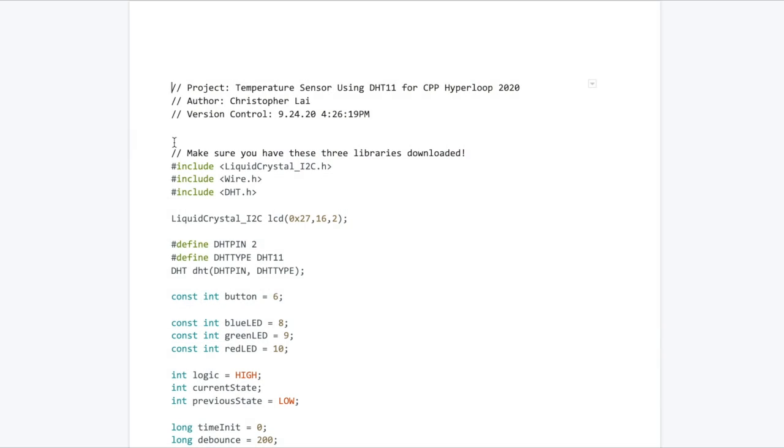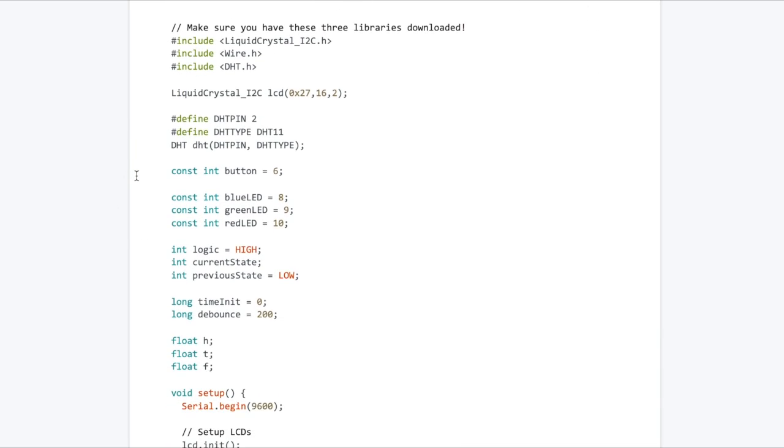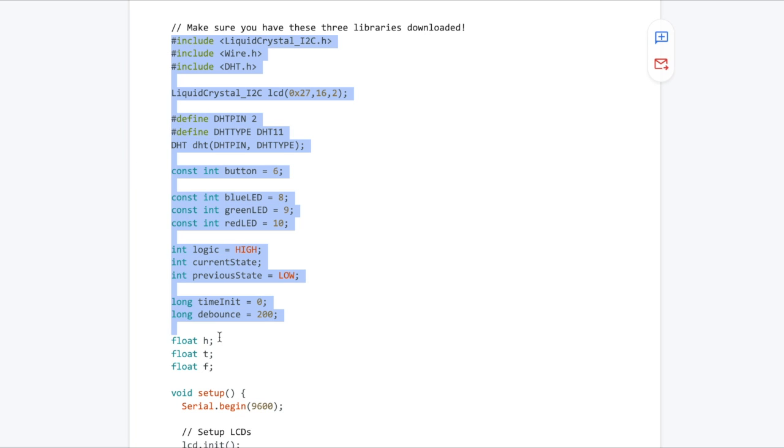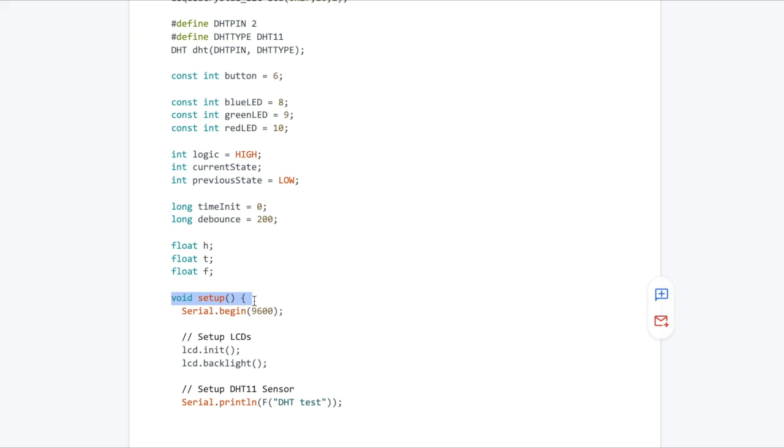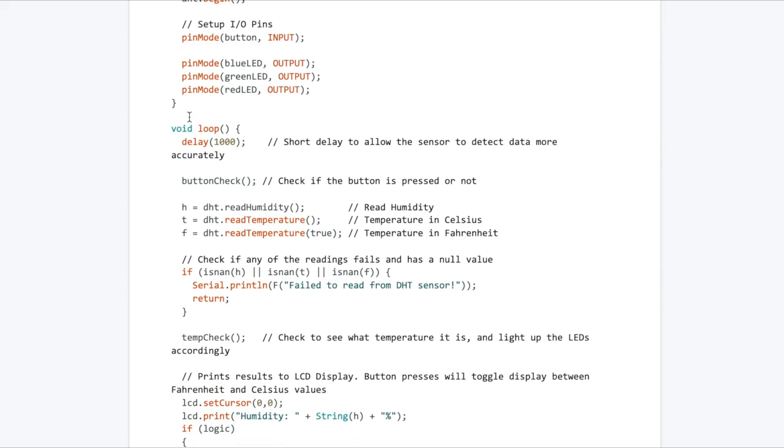Now onto all the code that will power this circuit. Coding with the Arduino IDE is pretty simple to understand. The format begins with defining all the variables that you need. Then, you set up the board and anything else you would like to run one time in the setup function.